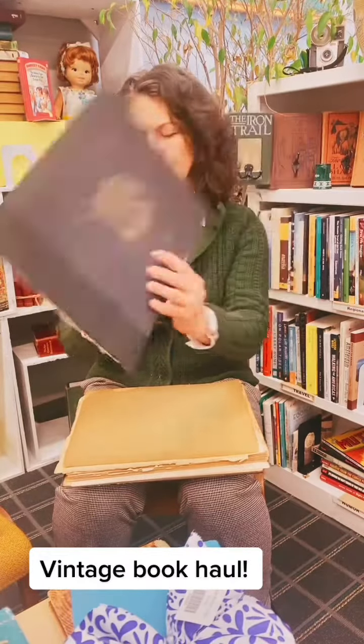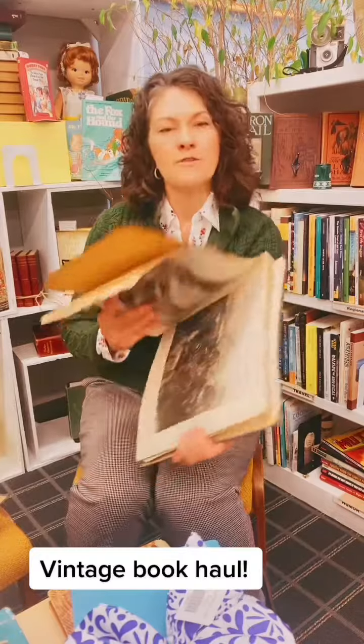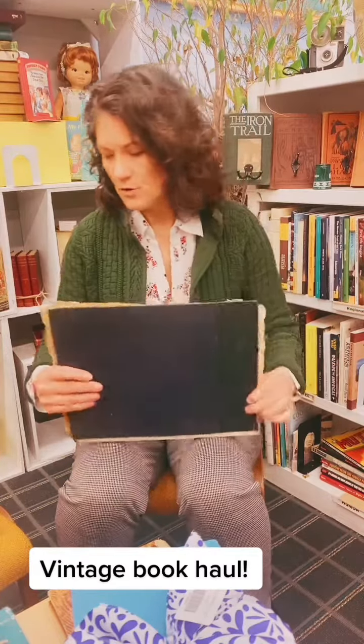This one is definitely falling apart, so I'll just take the cover off. It's called Sites and Scenes of the World. These are from the early 1800s, and it's a bunch of pictures of historic sites around the world. The interesting thing is that there are a lot of buildings and structures in here that don't look the same as they used to, because of fighting and bombing and shelling, but pretty cool that it's still around.